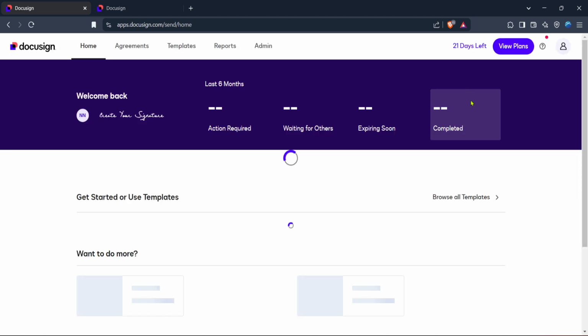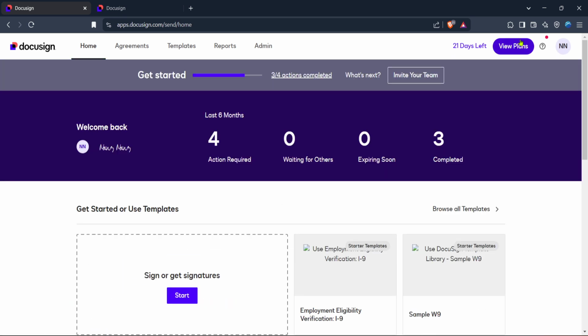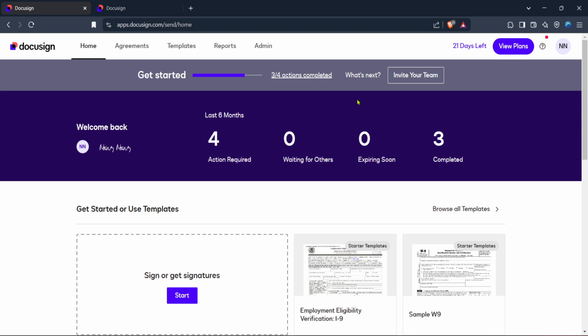Once you've entered your email and password, take a quick scan of what you've typed to ensure everything is correct. Then click on the login button right below those fields. This will initiate the login process. At this point, Docusign will authenticate your credentials. If everything matches up, you'll soon find yourself on your Docusign dashboard.